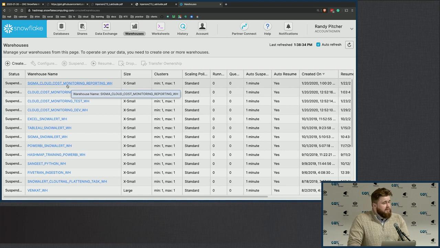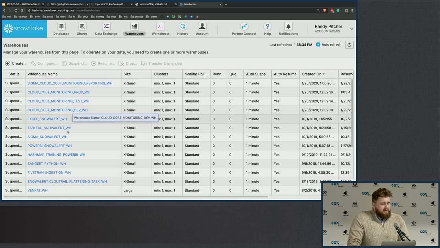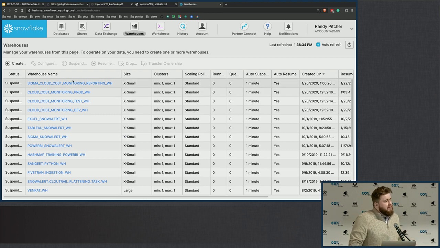Your charges from Snowflake are usually aggregated at the warehouse level, not the person level. So by having lots of individual warehouses, it's easy for me to see if a warehouse is really high. I know who's using it and why the cost is being driven. Whereas if I just had my compute warehouse and it was really high one month, I don't know anything. Who did that? Why was it high? Is that normal? Should I do something?